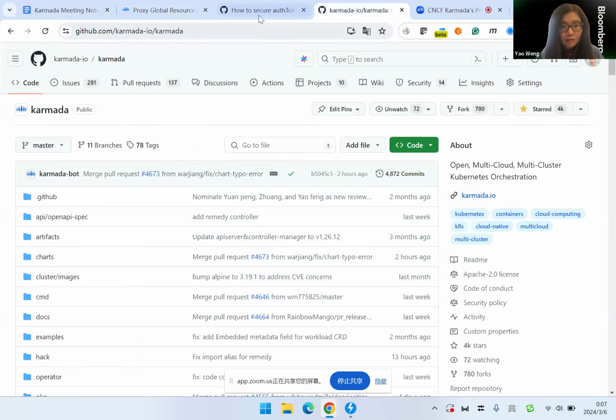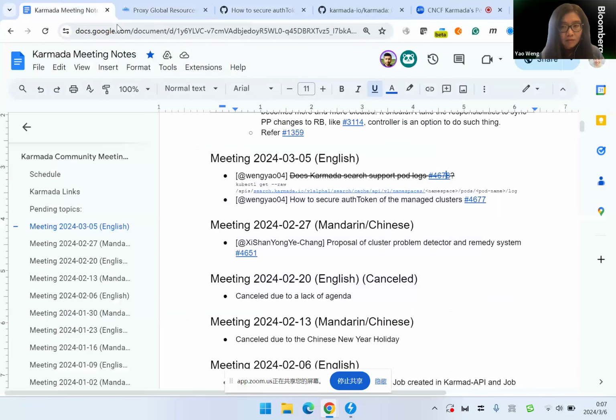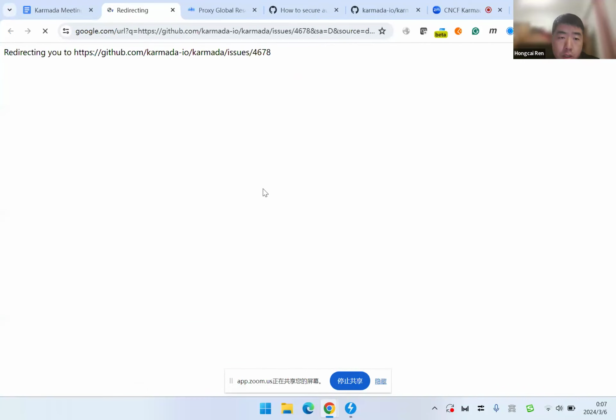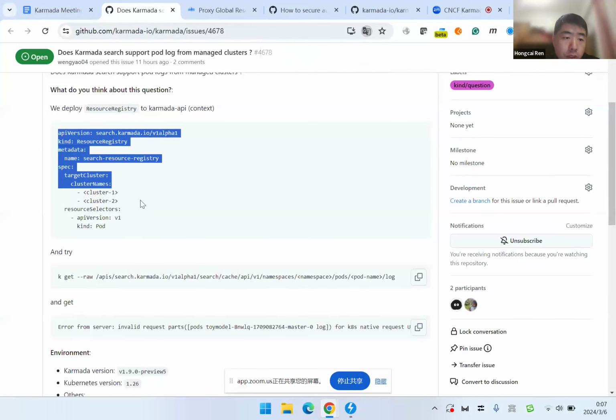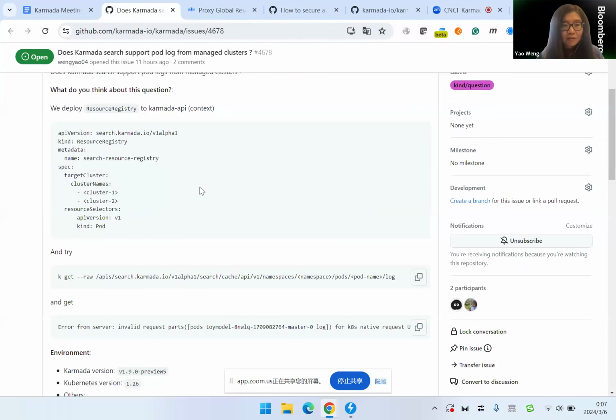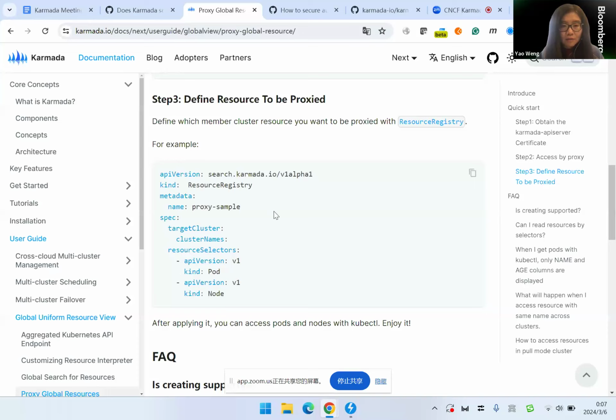It's the same thing as this. So if I create this resource registry, I just want to understand how this one can give me the pod log and the other one cannot. I can try, but because I didn't go through all these details, I just asked if you know the answer now, or if not, we can catch up offline. I can definitely try it out. Yeah.